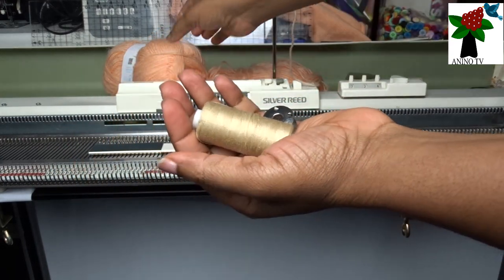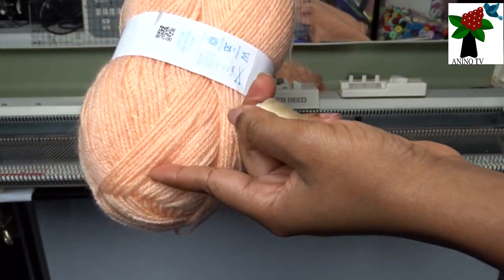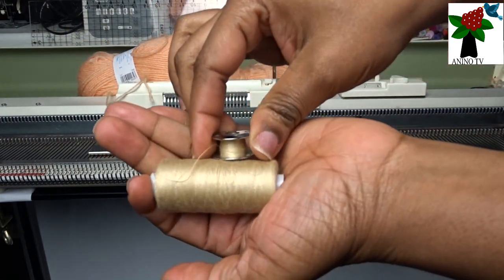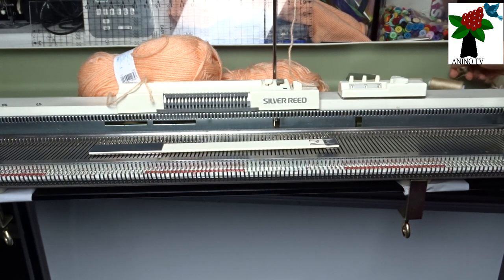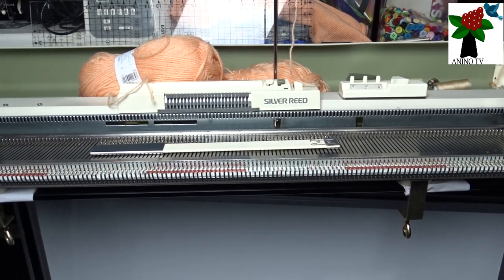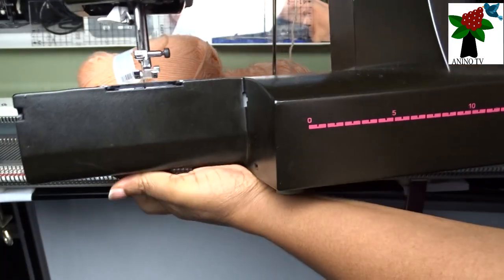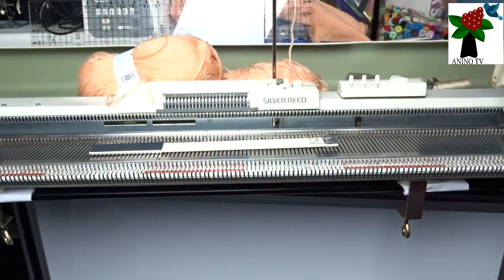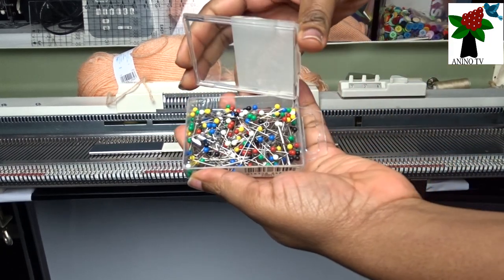Sewing thread. I started the video and I just noticed that I don't have a peach sewing thread, because I'm using peach color yarn. So I got another one that can blend properly with it. So you get a sewing thread and its bobbin. And we need a sewing machine. You need sewing pins.